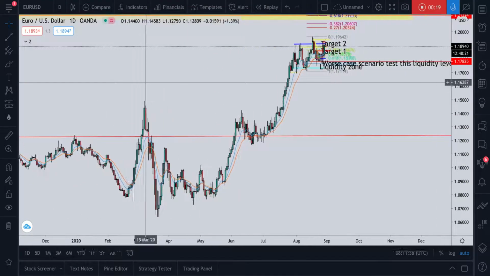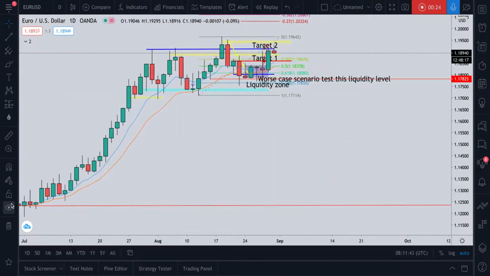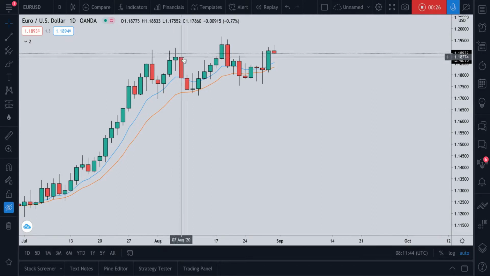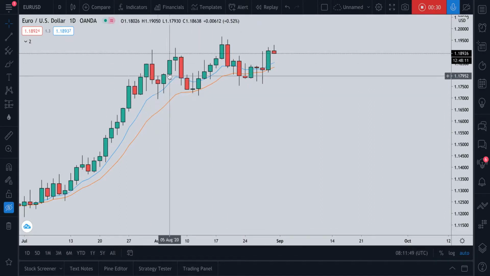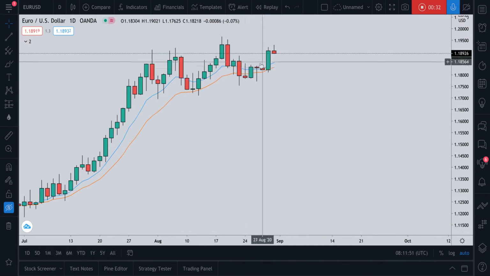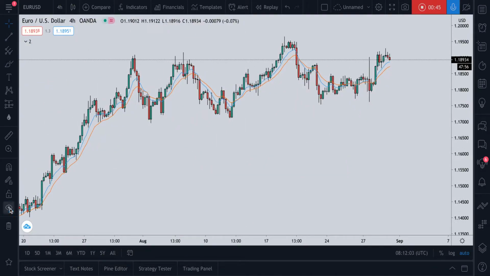Based on the technicals, we're seeing prices creating high highs and high lows. You've got a lot of rejection here, and price is still above the EMAs, indicating we're still in bullish territory. And when you break this down to the higher time frame, so this is key. Let me put everything back.